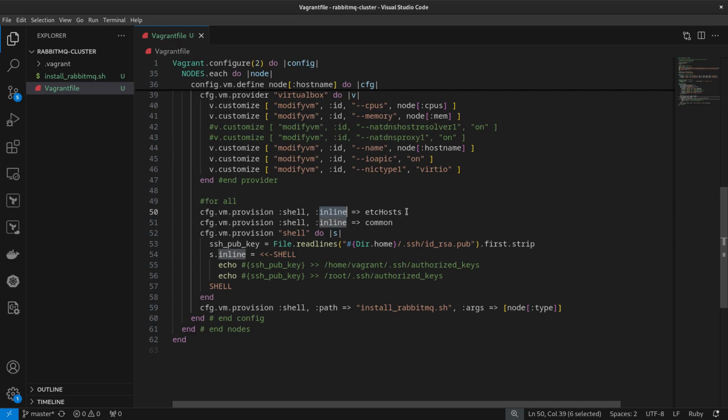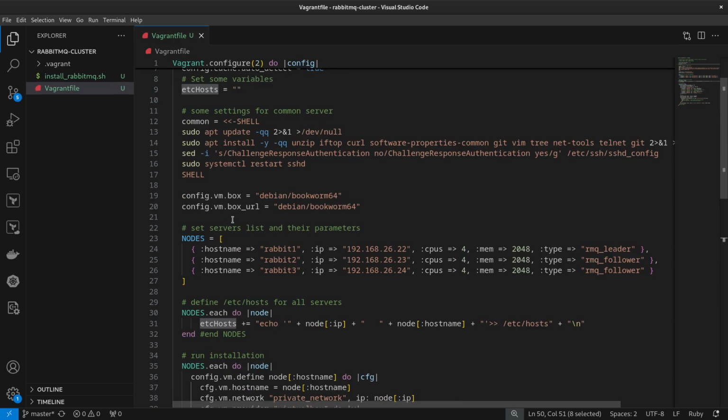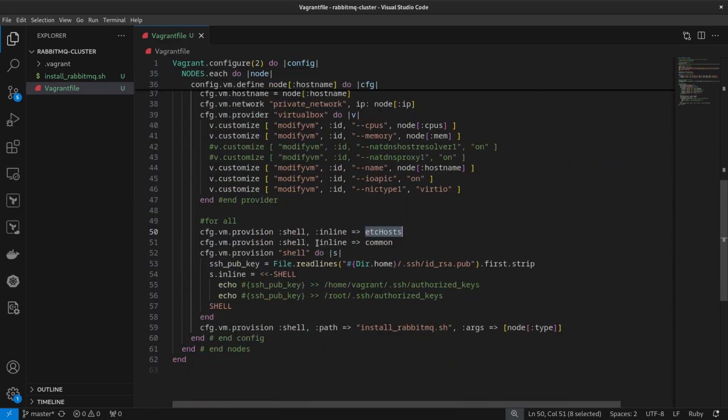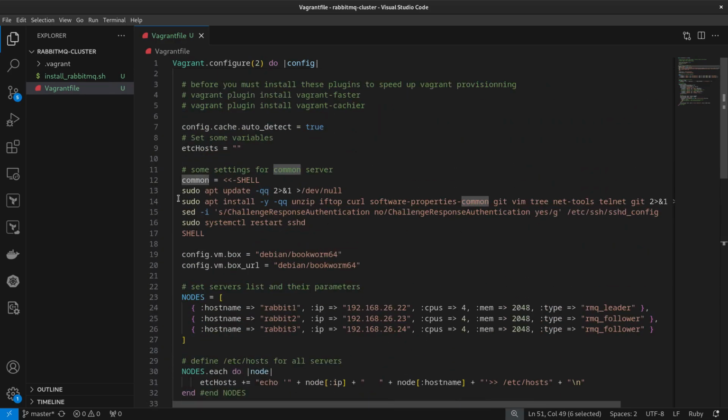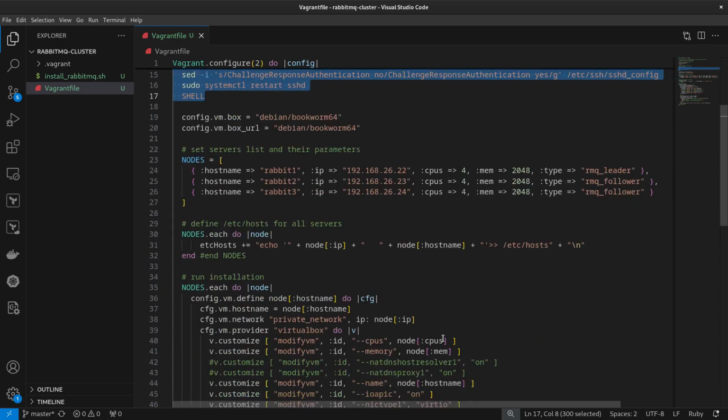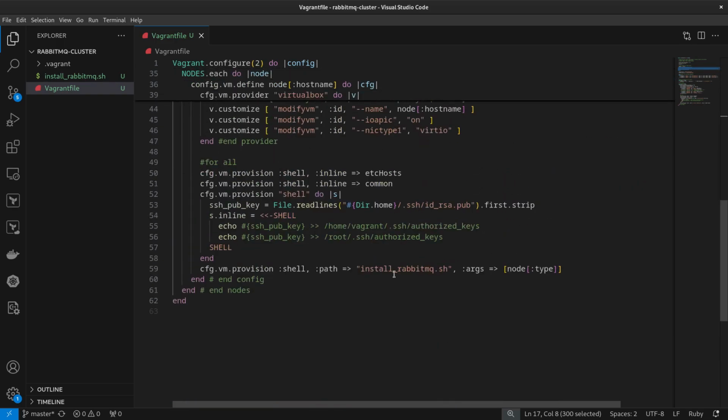That means we want to use the content of the etc_host variable and run it as a shell. So this is just our three echo lines, and after that we run the common variable. This is our specific tools here to troubleshoot or debug.